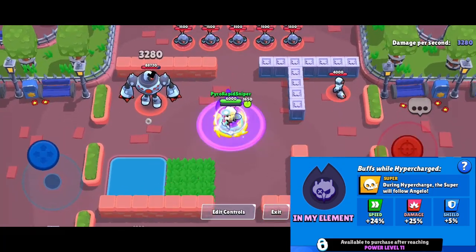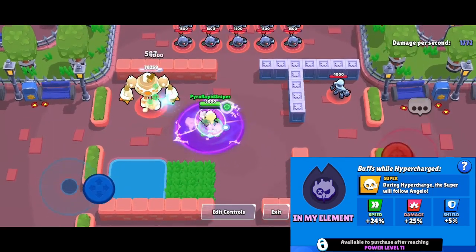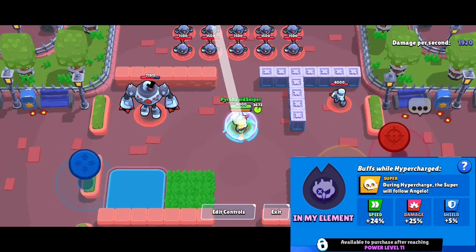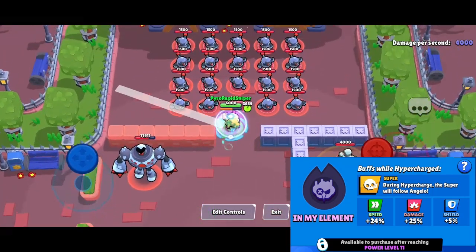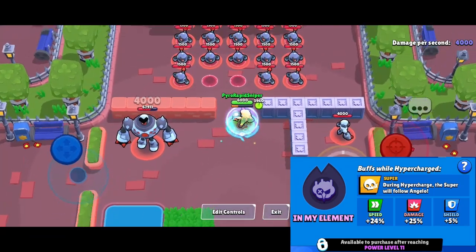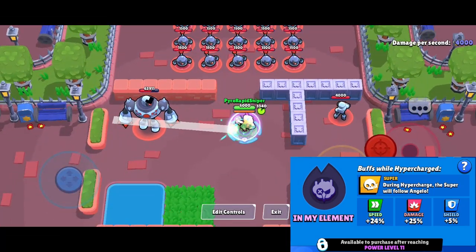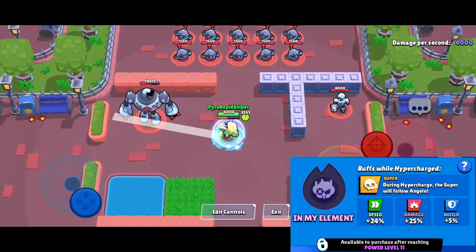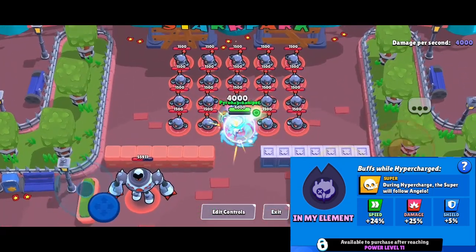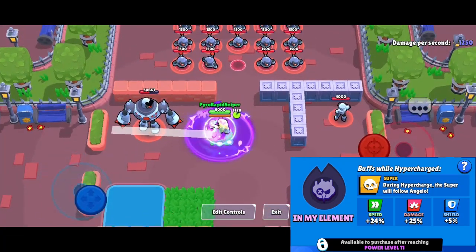His hypercharge makes his super follow him wherever he goes, which is honestly amazing. It makes Angelo a really strong brawler, and it makes him much more obnoxious. His super was already probably one of the strongest in the game, allowing him to get nice poison damage to keep enemies from healing. It also took care of another one of his biggest weaknesses, where he has to stay inside the area of the poison to use the poison arrows, which wouldn't allow him to push up and pinch other brawlers. The problem is, like Fang's hypercharge, it takes him a really long time to charge it.